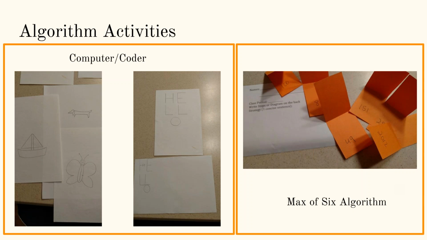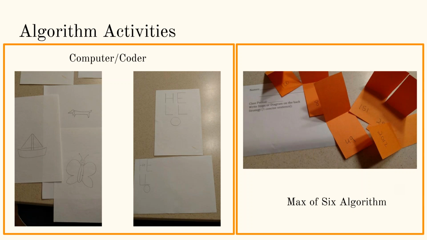But again, it's starting to articulate the steps in an algorithm, and it's using something that they know how to do, right? This isn't too complex for them. So it's a nice starter program, or starter activity. The one on the left, I call computer coder. Some people may call it something else, but the idea behind this is for them to, again, think and be able to speak in algorithms.